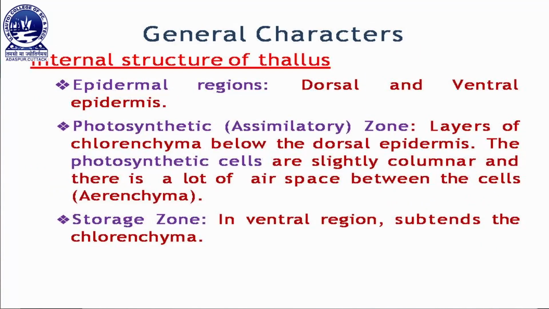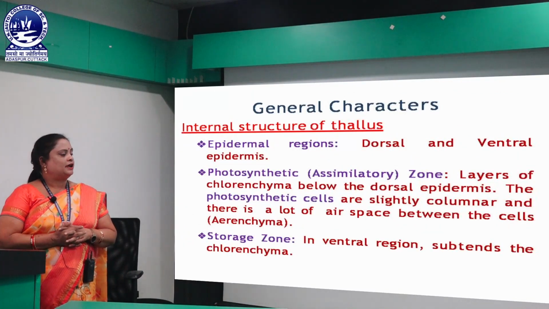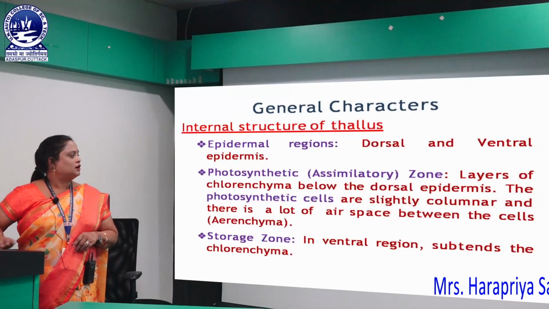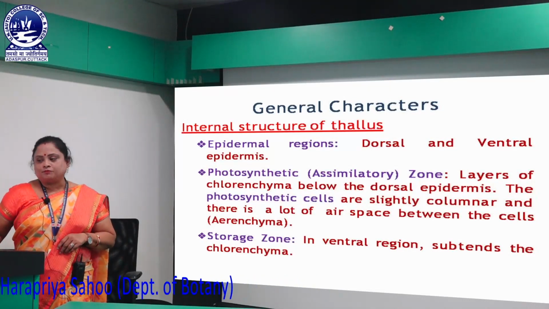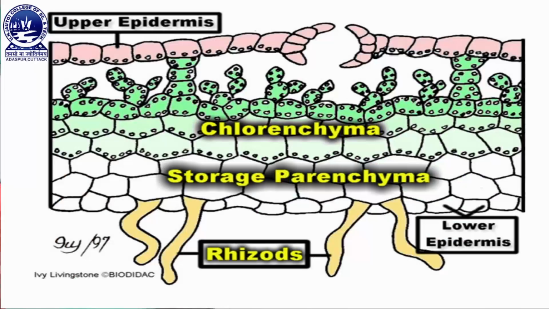Then the internal structure of the thallus. The thallus of Marchantia is differentiated into two zones. The upper zone is the assimilatory zone, or photosynthetic zone, whereas the lower zone is the storage zone. The upper zone has a discontinuous upper epidermis, and its discontinuity is due to the presence of air pores. Inside the air pores there are branched green filamentous structures called photosynthetic filaments. Each photosynthetic chamber is separated by a partition wall, and the chamber opens towards the outside by the pores.